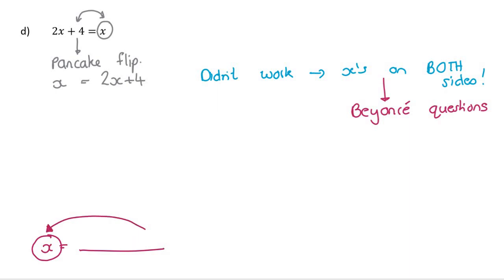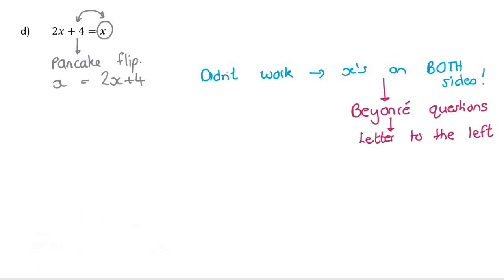So I want all my x's to be on the left hand side of an equation so I can solve for them. And so I don't know if you know where I'm going with this Beyonce thing, but basically my whole point, if I have x's on both sides, is letters to the left. So I always think of these as to the left, to the left. Definitely not going to sing it, that would be ridiculous, but I always think of the idea of to the left, to the left. The letters need to go to the left. So from now on, I'm going to call these Beyonce type questions when there's x's on both sides, and that immediately triggers in my head, right, letters need to go to the left.